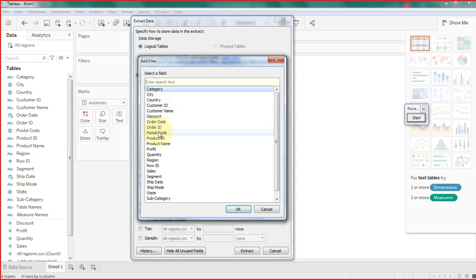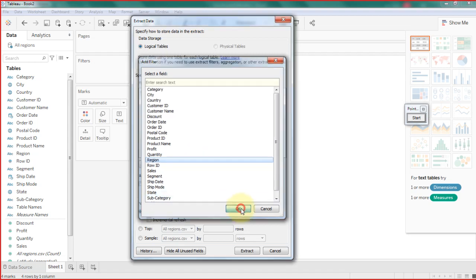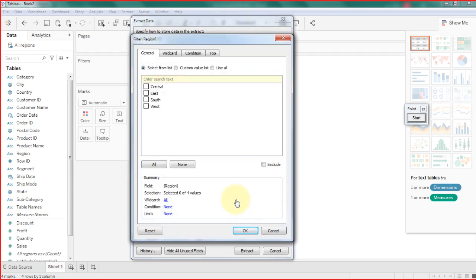Click the region column. Click OK. Another small window pops up. This time there are 4 checkboxes. Only click the first one, because we want to keep the central data and exclude the other 3. Then click OK.